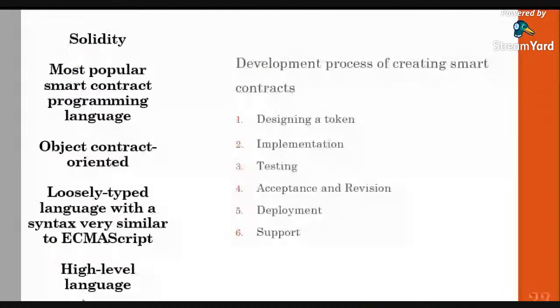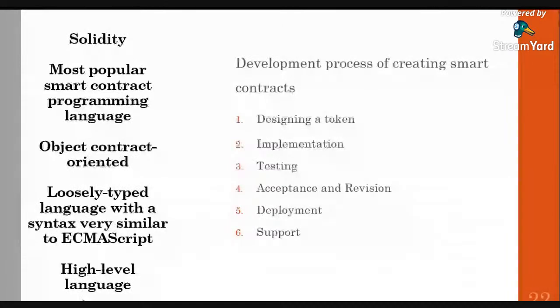Okay, so these are the different steps that could occur when you want to create a smart contract. First things first, designing a token. We really don't go into this, but you can design your own digital currency and create a tradable computerized token. So the logic here is, okay, we're going to implement a smart contract, and here we're going to use Solidity, the programming language that we use. It's actually the most popular programming language. We're going to put in the rules and define the sequences that occur in our smart contract. And parties should agree on the contents and objectives of the smart contract, right?